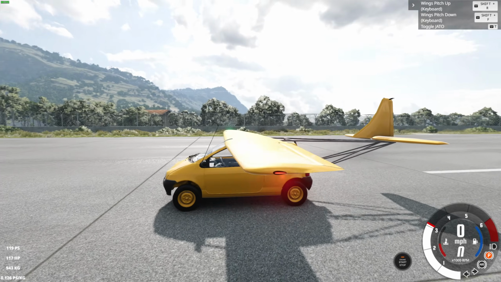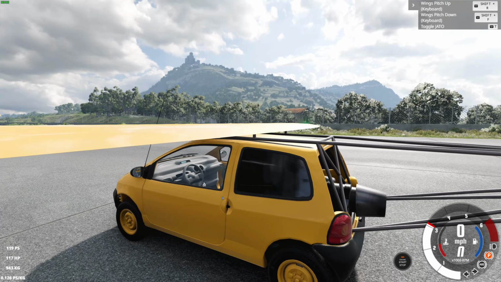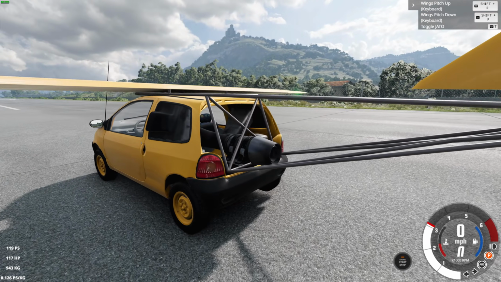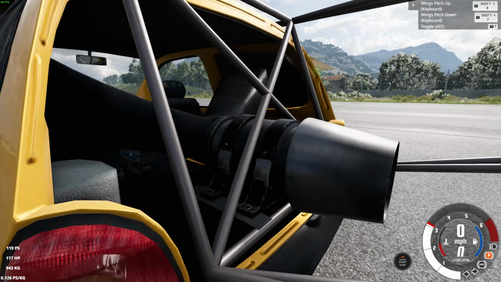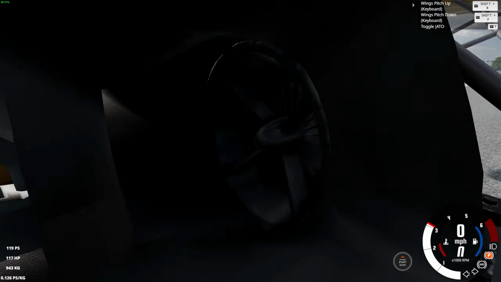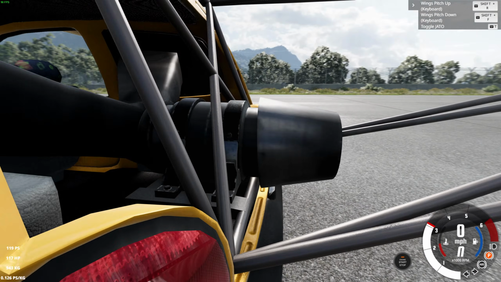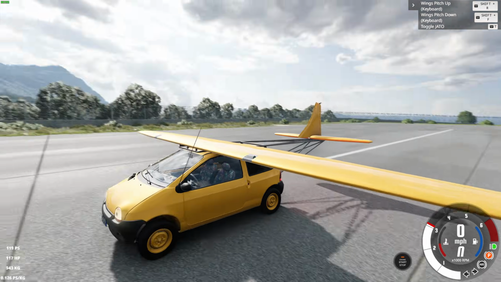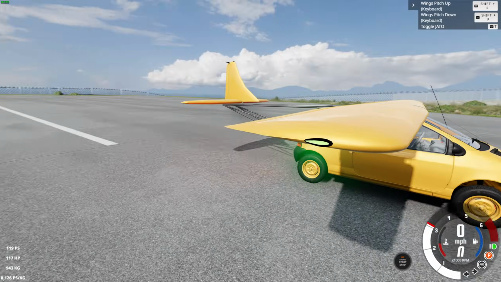This config transforms the Tango into a jet plane. You can see we've got a wing strapped to the top of the car, and then at the back, we've got the vertical stabilizer. We are powered by a jet engine, and you can see the air is channeled through these side intakes all the way down into the jet engine, and this engine is actually really powerful. You can also see the navigation lights at the end here. I think that's a really nice detail. Okay, let's go.